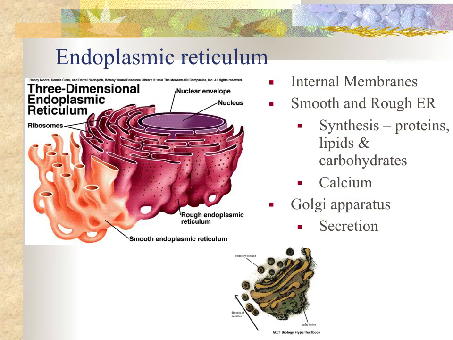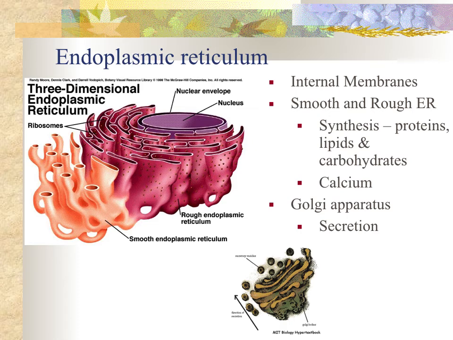Okay, another important structure that we'll talk about less often, but are a network of internal membranes that forms the endoplasmic reticulum and the Golgi apparatus. And the endoplasmic reticulum, this is a kind of an assembly line for the synthesis of proteins or lipids. If it's a protein, it's referred to as a rough endoplasmic reticulum, and then it'll have ribosomes attached to it. If it's for lipid assembly, it will be a smooth endoplasmic reticulum, and you can sometimes have carbohydrates put on there. The endoplasmic reticulum in some cells stores calcium. In other cells, it's connected to something called the Golgi, or near the Golgi apparatus, which packages molecules to be secreted. And so those things might be released after that.